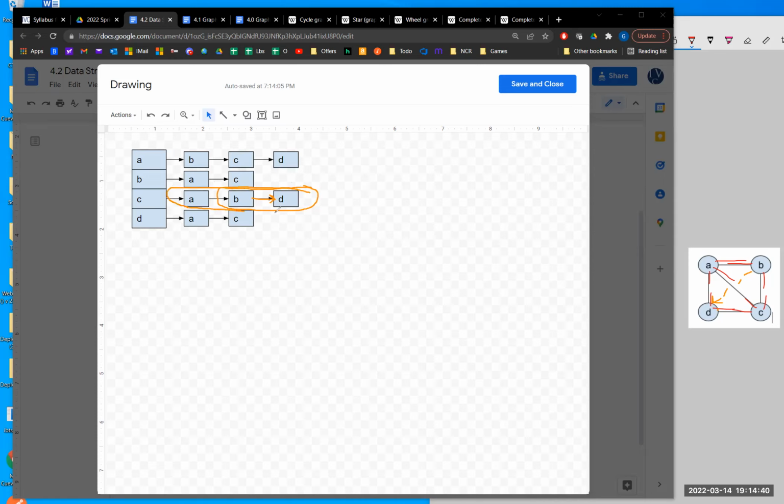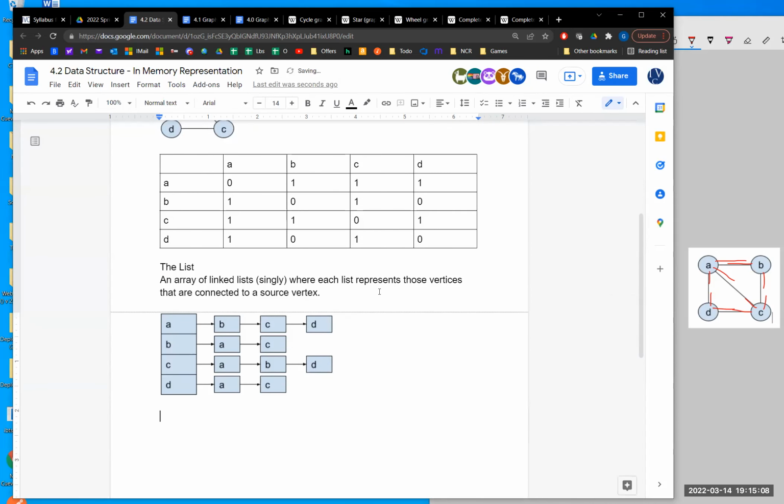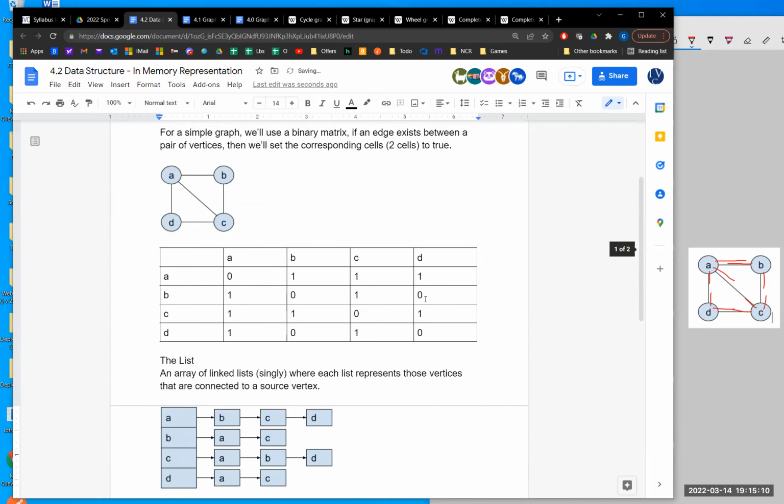This list of values is associated with the source vertex. C goes to A, C goes to B, C goes to D. B does not go to D, right? So make sure when you're looking at the list, you're not getting those two details confused, because that is an area that people like to fall down on.